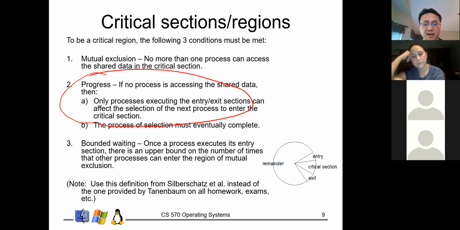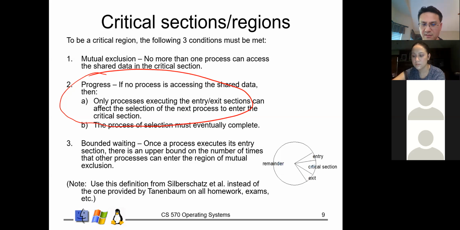So the process that just accessed the critical section for that shared data is exiting, right? That process and all the processes requesting to access the shared data in their critical sections all get to participate in deciding which process is the next one to enter the critical section.